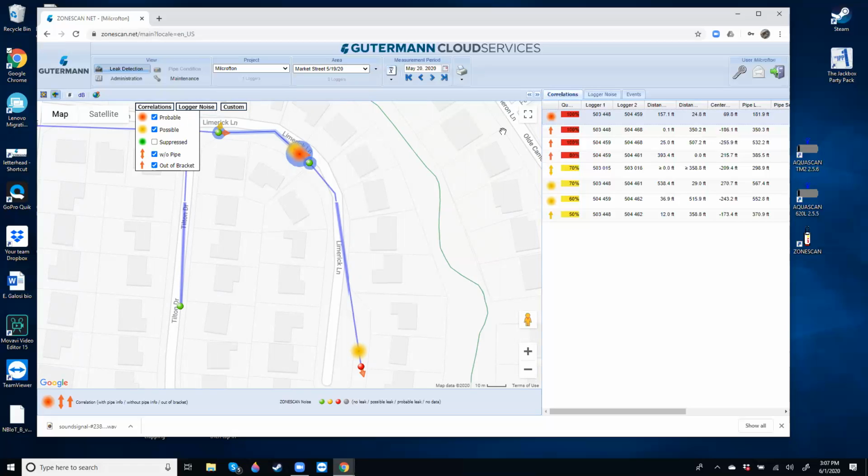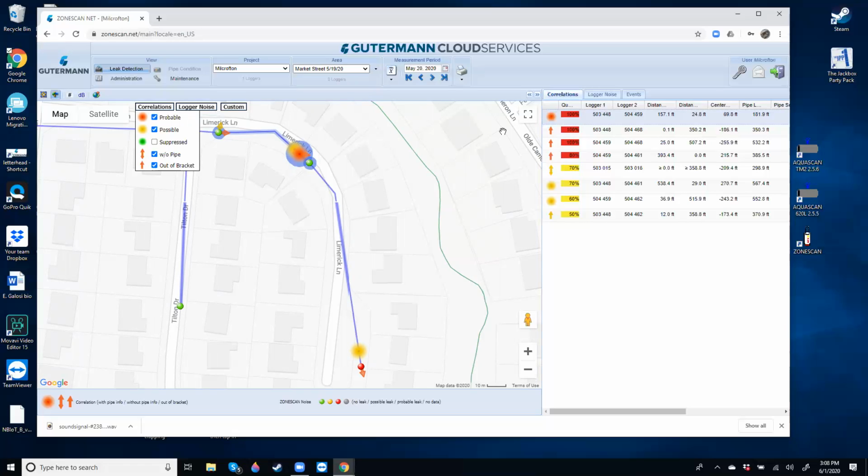And then just to give you a heads up on what we're working on as far as a feature. Once you get your pipes loaded back onto your tablet, it's going to be in one of the upcoming Zonescan Smart app improvements. You will then be able to take your tablet out into the field and look at your tablet.